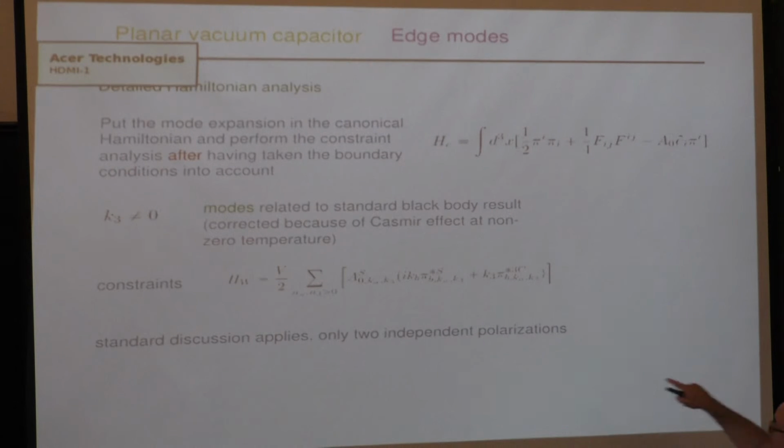Look. I did the Dirac analysis of this with this boundary condition. You see that these modes that I'm talking about, I mean, the longitudinal part or A0, they belong together in this sector. You can gauge change and put one into the other if you want. So if you look at the constraint, it does not involve these modes. It does not involve this specific zero mode. So that's why I was doing the analysis in these terms. You put the mode expansion in the constraint, and you see that it's not affected by gauge transform. I'm just doing Dirac analysis for the system, in fact, with the boundary conditions. And then this thing is left over.